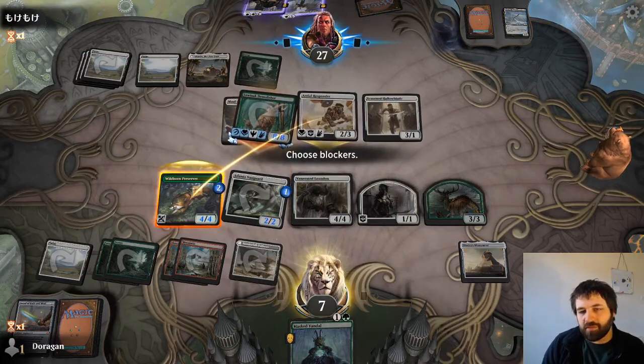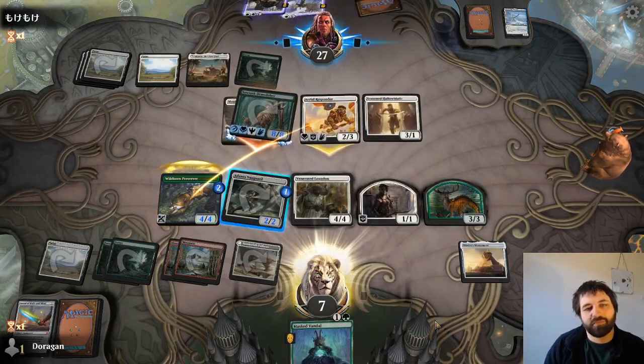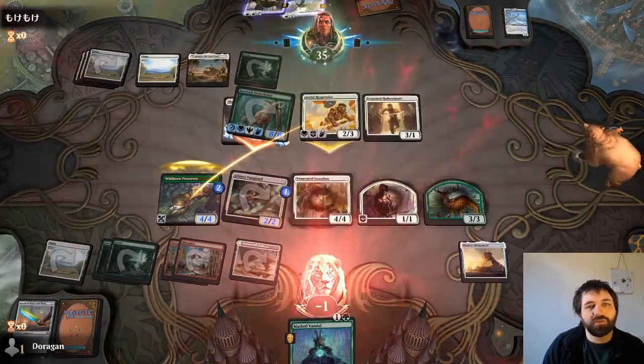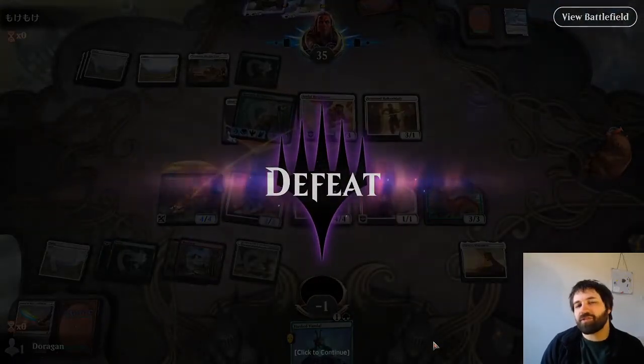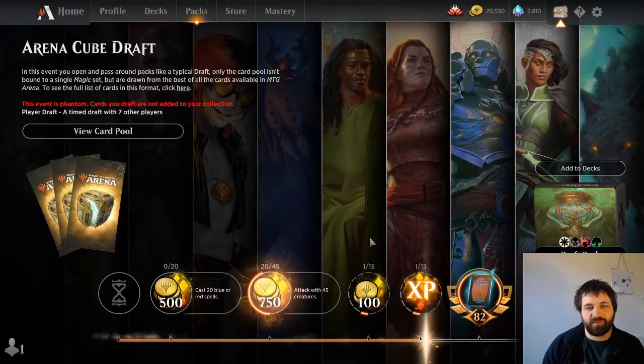I mean, I'm just going to die to first strike, but yeah. Ouch. Milling them into their graveyard stuff was a little bit bad as well. It gave them quite a lot of card advantage and blockers that they could then block with in future. But yeah, I didn't even know that card was in the cube. I've never seen it before in my life.